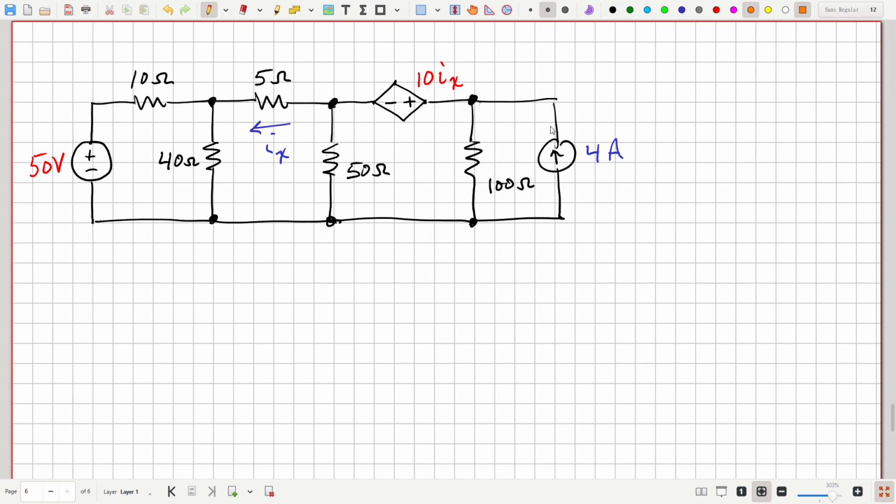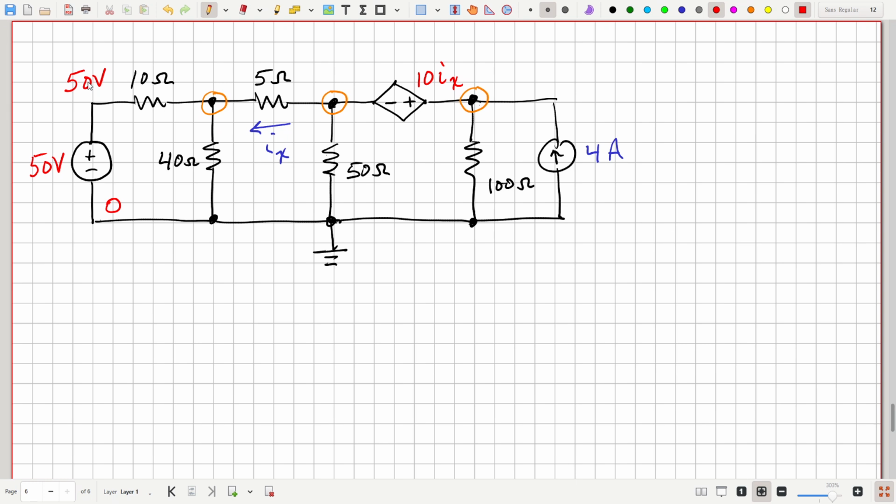All right, essential nodes. There's one, there's one, there's one, and there's one. Now, this essential node is connected to this independent voltage source, and it's got a lot of components connected to it, so it makes sense to make that our voltage reference. So we can get rid of that as something we have to solve for, and that would be 0 volts. Of course, then this is 50 volts up there.